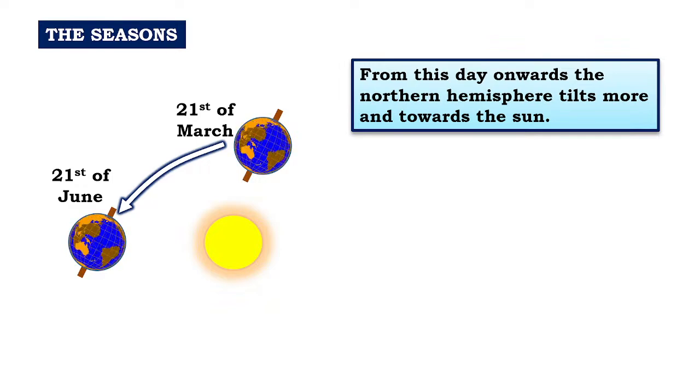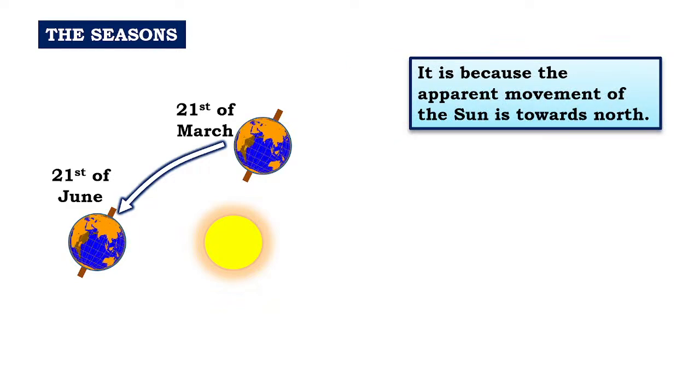So now look at this. ये समझ में आया ये logic? Did you understand this? Now it is because of the apparent movement of the sun towards the north. Now why? See, Earth axis is tilted. Sunlight is going to fall more in which hemisphere? Tell loudly, which hemisphere? Northern hemisphere. Why does this happen? Because the sun goes up and down.